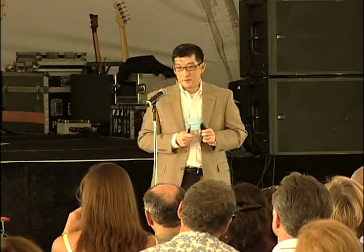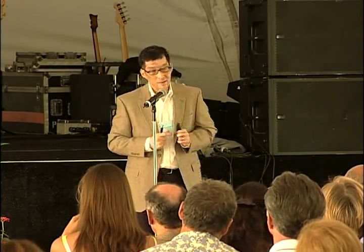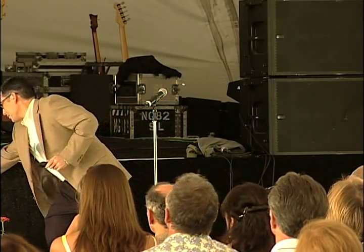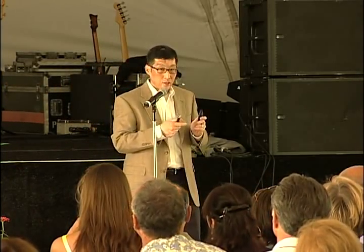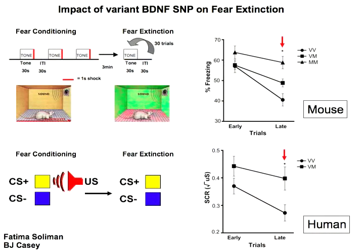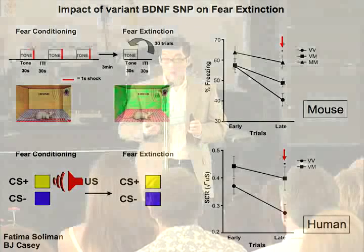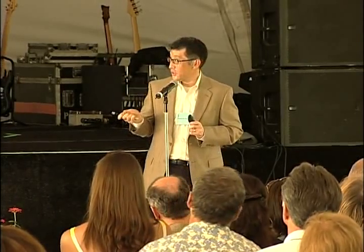I was very lucky at this point to have a talented cognitive neuroscientist at Cornell who could take the same task and translate it into humans. She performed the same studies in humans — instead of using electric shock, she used a loud noise paired with yellow boxes. After showing humans the yellow box about 30 times, those without the polymorphism could eventually stop eliciting a galvanic skin response — a measure of anxiety. But humans who had the polymorphism would always have an anxious response to the yellow box.